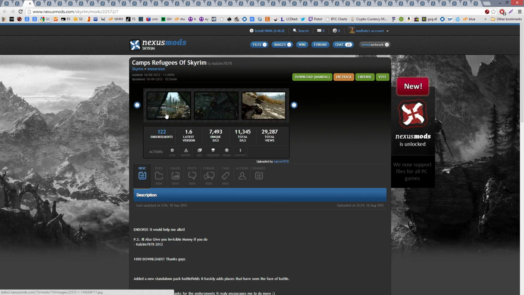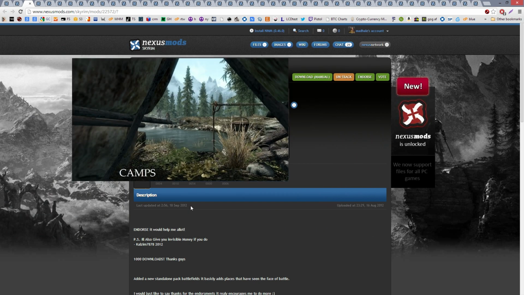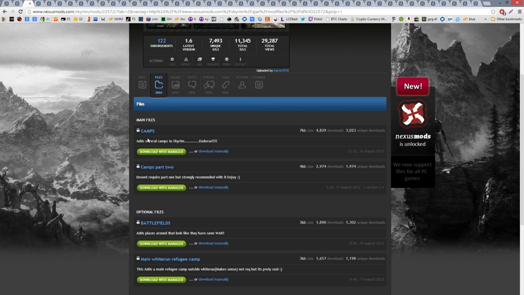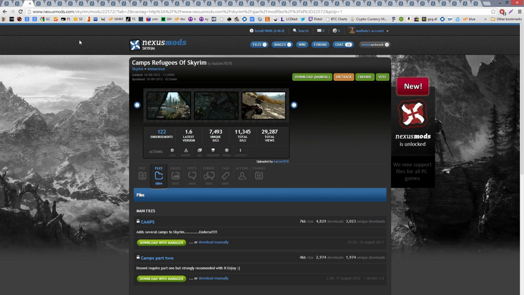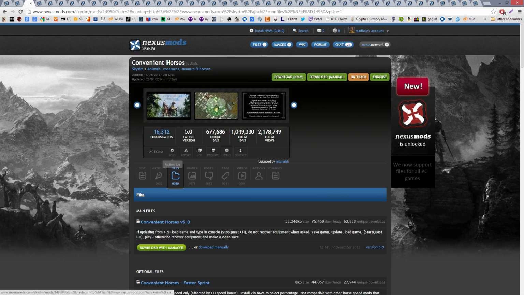1.2.2. Camps, refugees. So this just puts different camps, and there's several different files you can install here. Camps part 2, battlefields. I installed them all. I like having all kinds of little camps to discover, extra stuff.